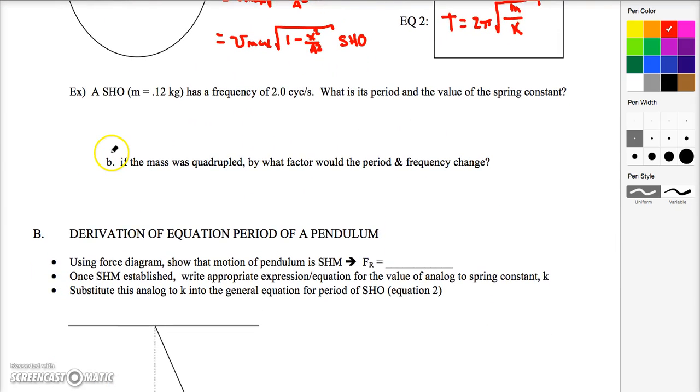So, in these examples, I got for the period, and once again, as before, work these out and see if you can figure them out, but I got a period of a half a second, and I also got a spring constant of 0.19 newtons per meter. So, a small value. And the period will go up by a factor of radical 2, and the frequency would then go down by a factor of radical 2. You can make that connection here: once you know what happens to the period, the period and frequency are inversely related.